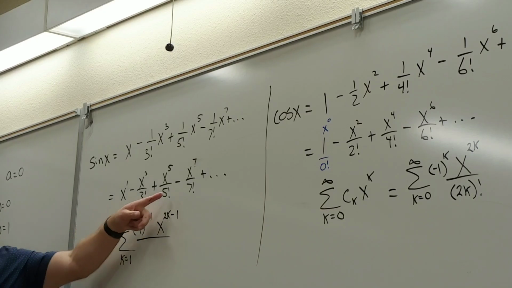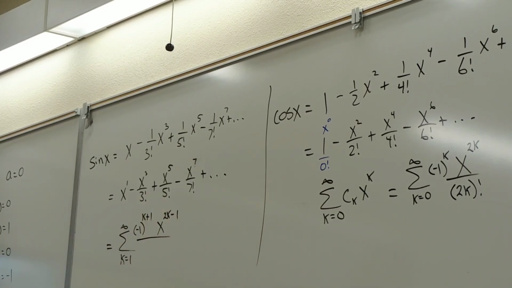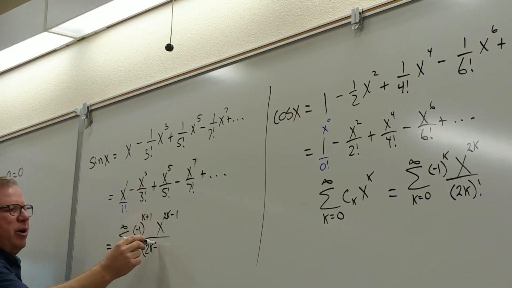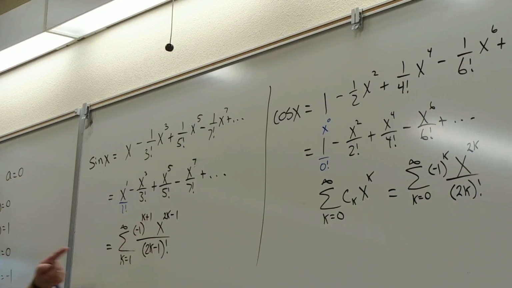Okay, now we need to generate these denominators. And keep in mind, this is like over 1 factorial. We wouldn't normally write that, but just so you know, that's like 1 factorial. So what would we do to generate those? Perfect. The exact same thing. Those are a match with the exponent. So it's going to be 2k minus 1 factorial. That is equal to sin x.